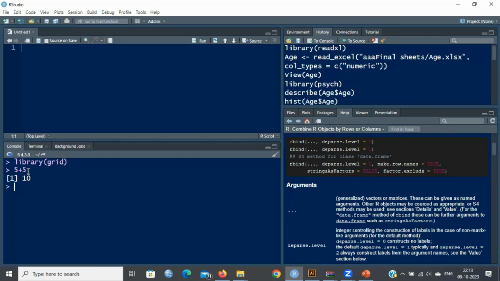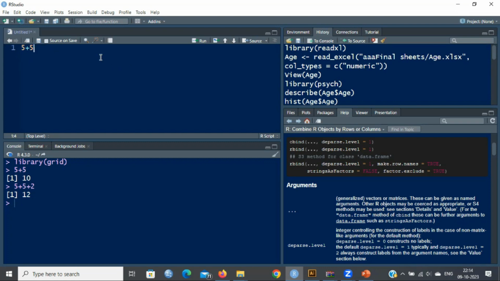I have to type again 5 plus 5 plus 2 and click enter to get the result. But in the script window, you have a lot of flexibility. I'll show here how you can see this flexibility, how to perform the various programs very easily. Okay, so here you can see I have again typed in the script window 5 plus 5.